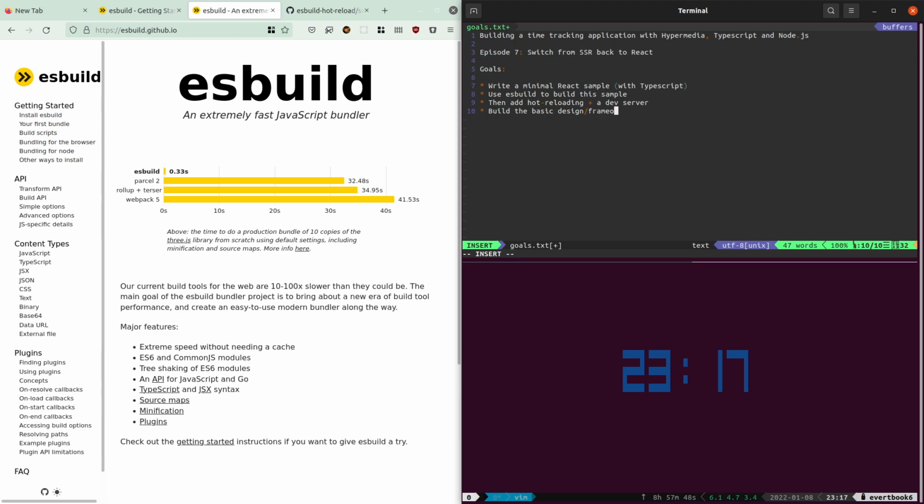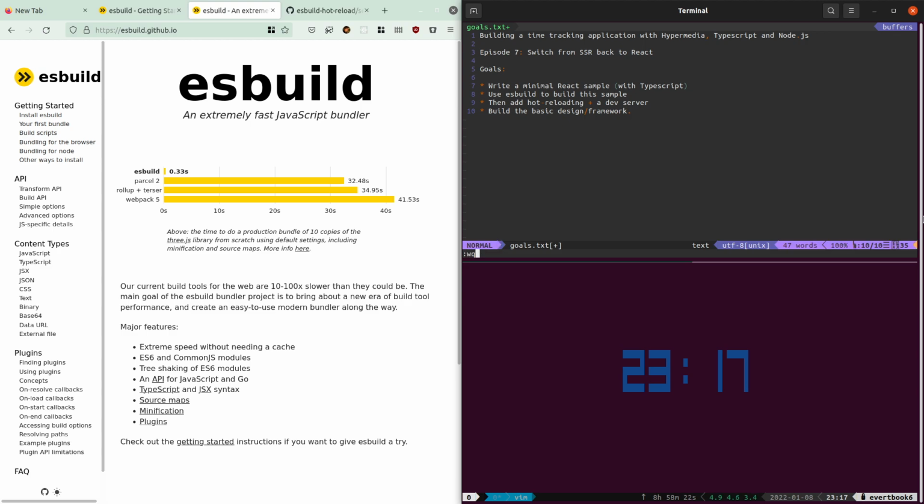Maybe I'll copy stuff over from the server rendered version, but that was a pretty ugly design, so I'm not sure about that either. Also, I try to keep these to an hour, so I'm just going to see how long I'm excited to do this. Maybe it will be an hour, maybe it will be more. We'll see how it goes. There's no editing in these videos, so this is how it's going to be. Apologies.